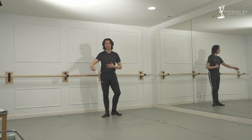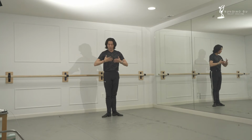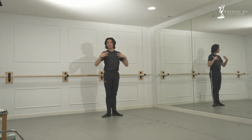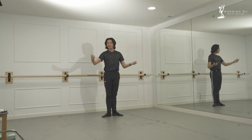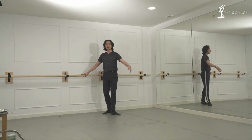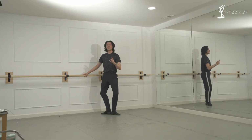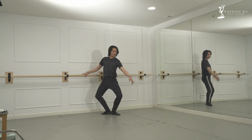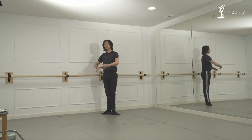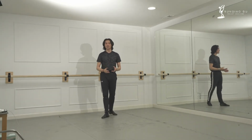For example, allongé. We have to inhale. This is absolutely the best opportunity to take in oxygen. You see, when I take oxygen in, my chest opens and expands, and that is the quality of allongé. Incorporate that as a part of dance. And then when I go to the plié, I exhale. I don't inhale when I go to plié, that's stiff. I exhale. On the way up, I inhale. Naturally, let it become a part of the dance.